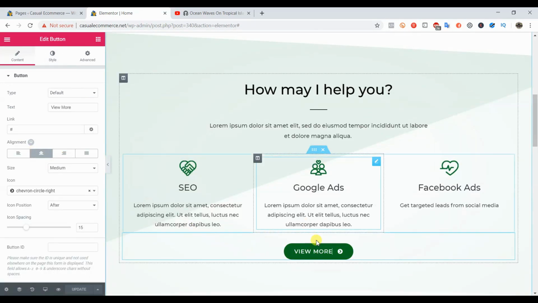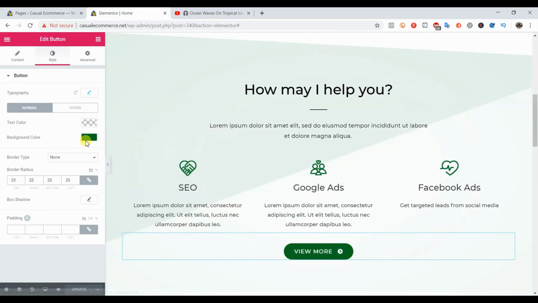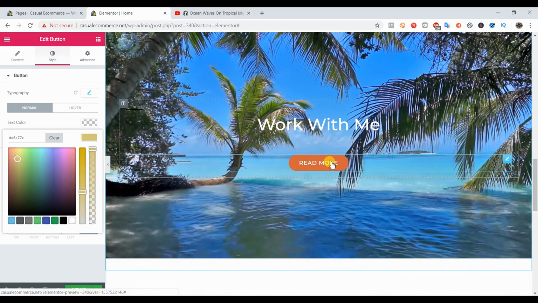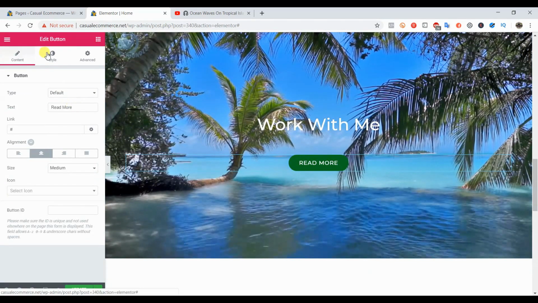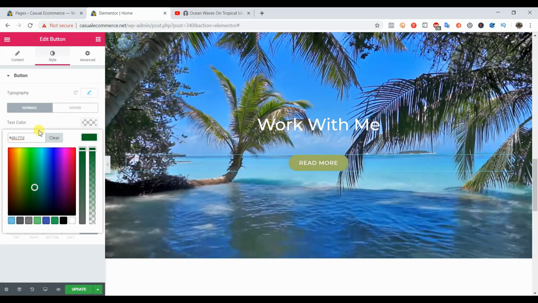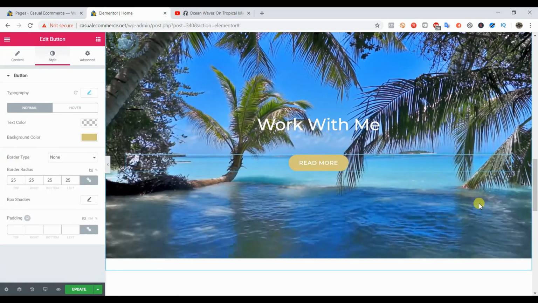So you click on this button, we change the color of that to the same color. We click on this button, we would change the color to the same color, and just little things like that.